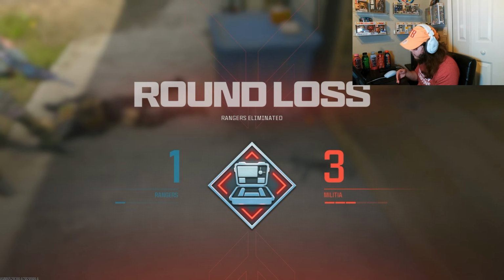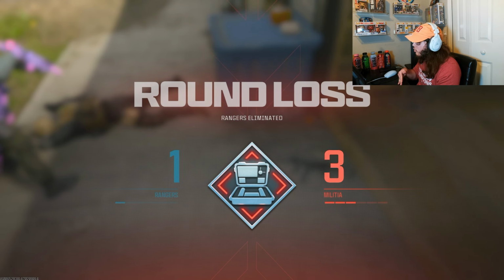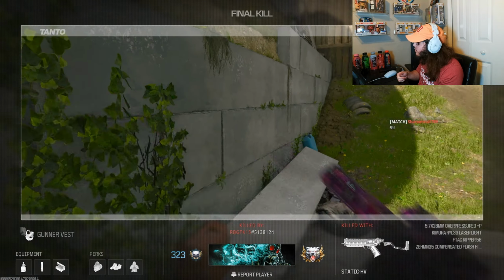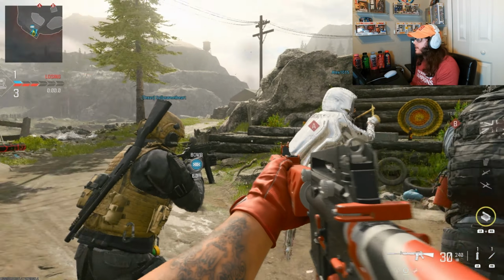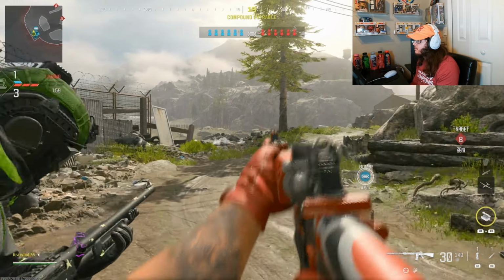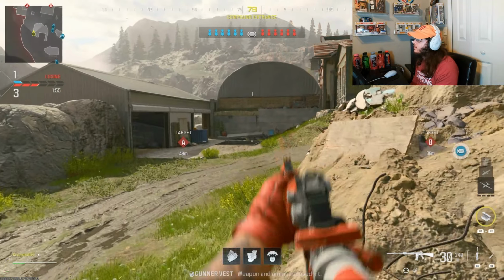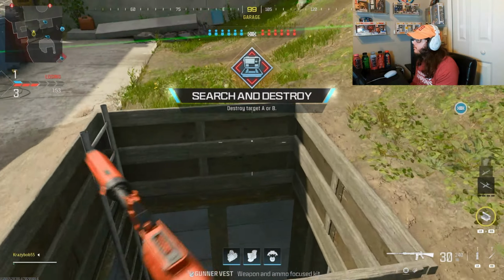If he meleed first and then you try to melee back, who's gonna win the melee battle? He is. Let's be smarter next time and actually shoot the gun. Now we're back to the doo-doo side and my team has no common sense. I just need a tiny bit of help from them. That would be nice. Just a little tiny bit. You know what I'm talking about?